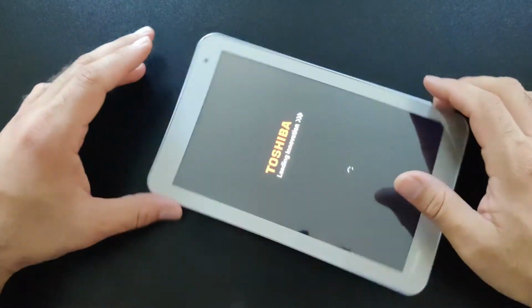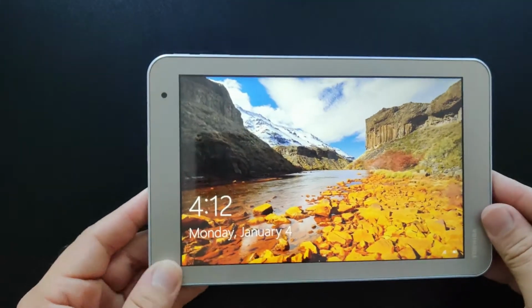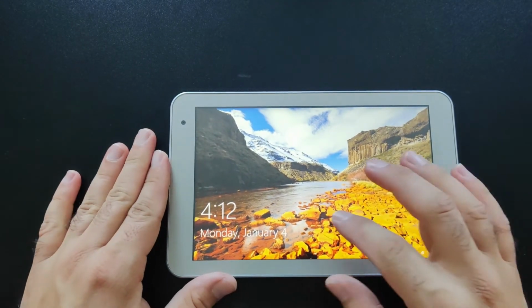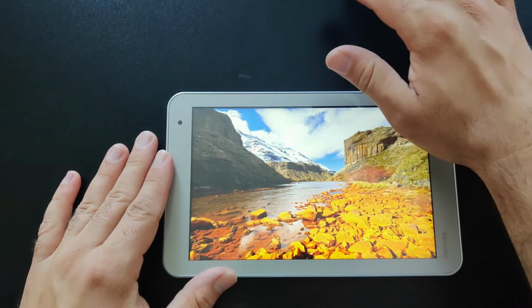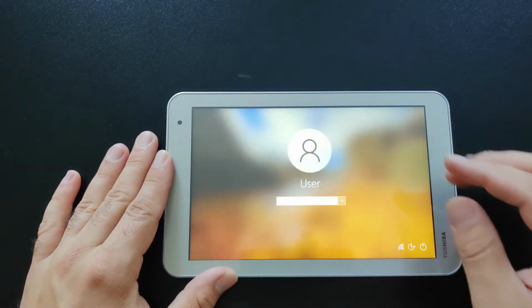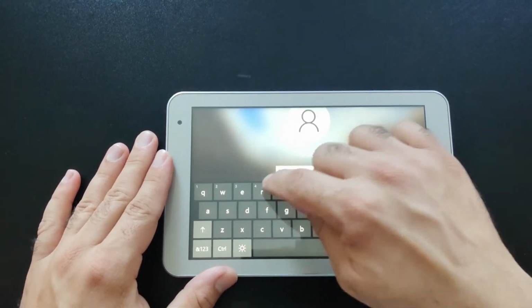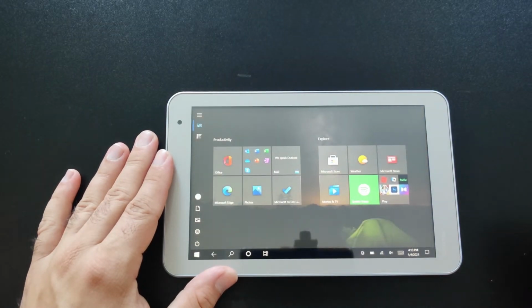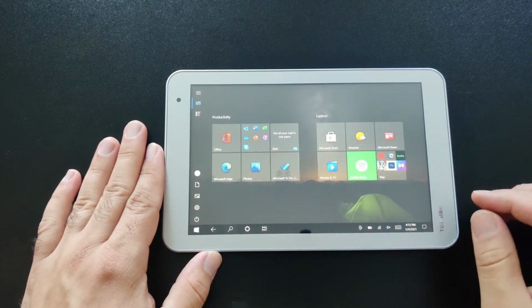All right, so when you power it up, the nice Toshiba splash screen comes up, and then Windows 10 starts up. That's a pretty fast startup. And to use it, I can just slide this up. And I can type in my password. In this case, user is the username and user is my password. As you can see, it loaded up Windows 10 very fast.